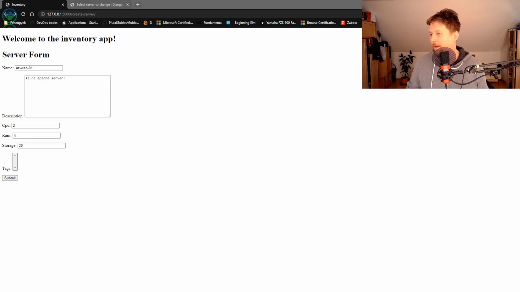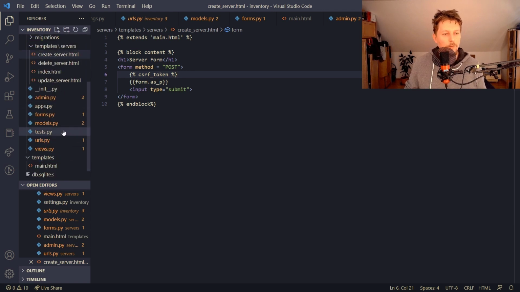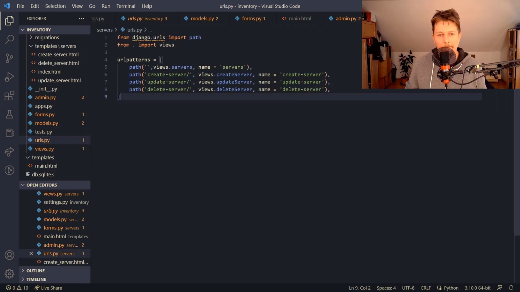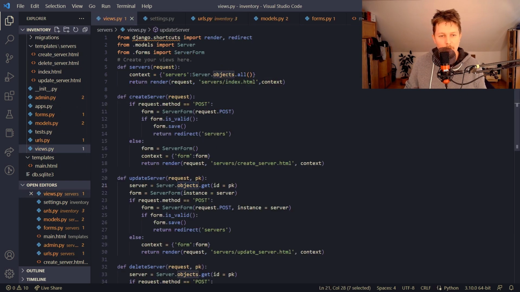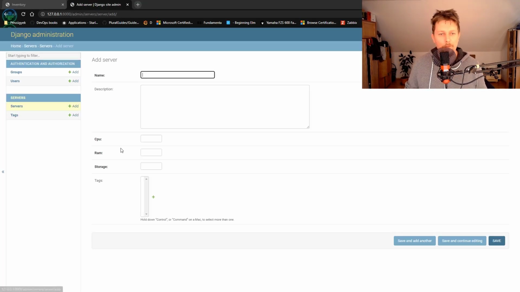Oh, yeah, and if we want to create it, then we should use the create server. So here in the views, but we are using it. So let's go to a different route.